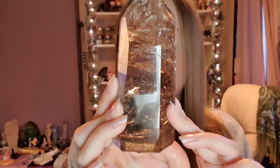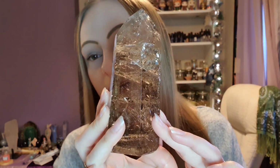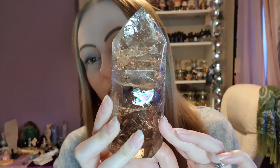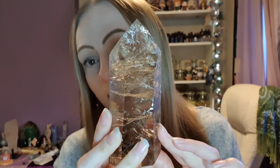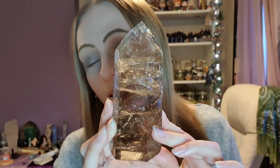So this is a stunning generator. Look at that rainbow here. I wonder if I could show you up close. Oh, find your camera, Claire, come on. The professionalism, I tell you. Do you want to see? There we go. Oh my gosh, crystal eye candy. And look at the rainbows in the top. Oh my gosh.